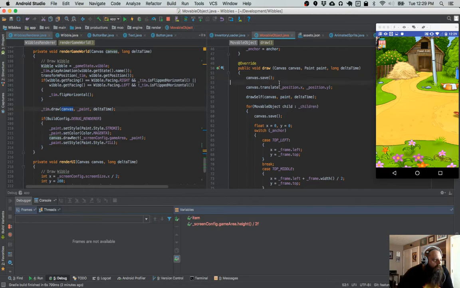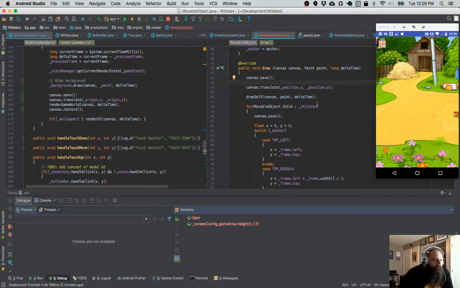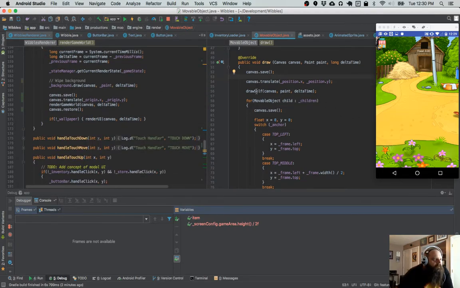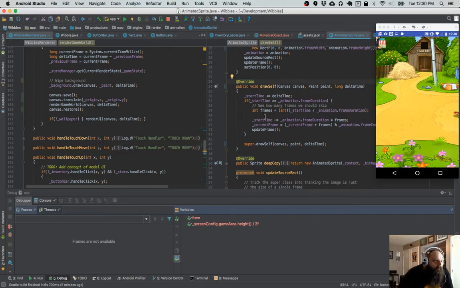And here we translate to the position. Yep, translate to the position and draw self. So that's going to be animated sprite. So here we don't mess with the canvas, and then we just go to sprite, draw.